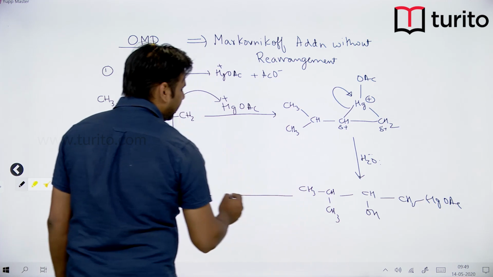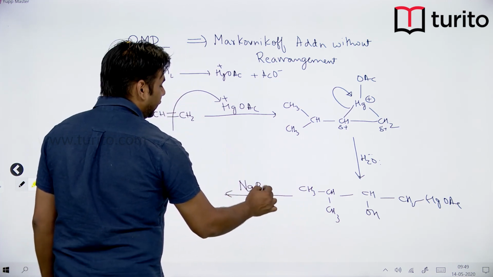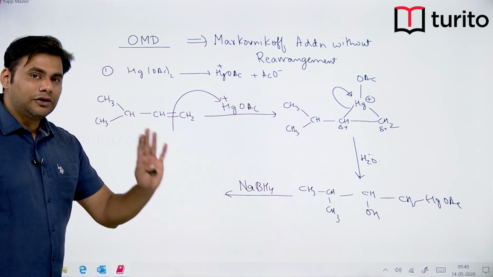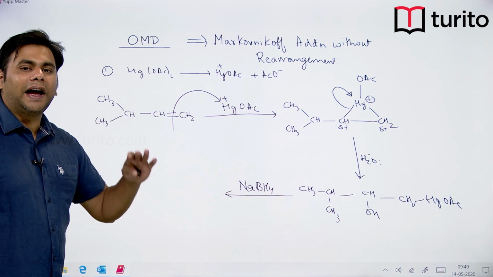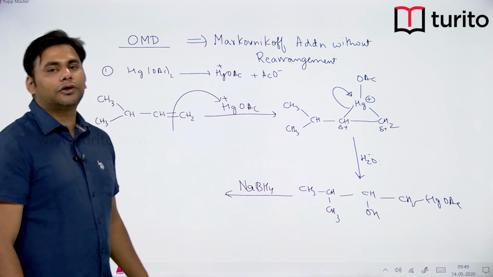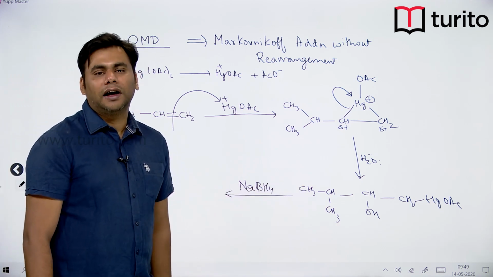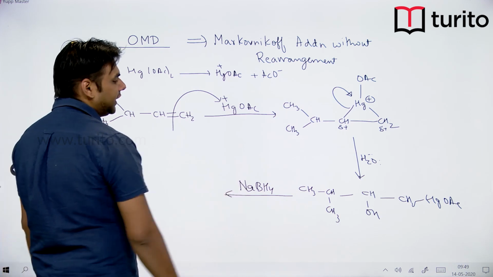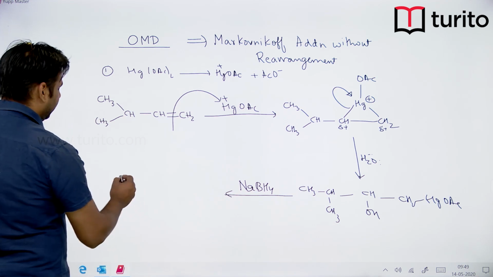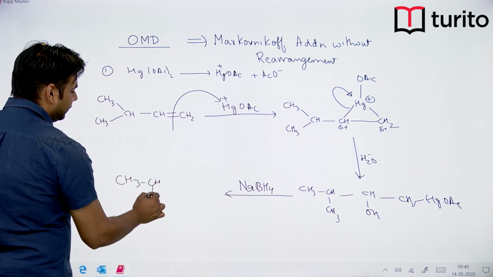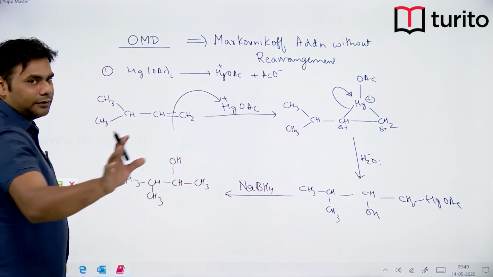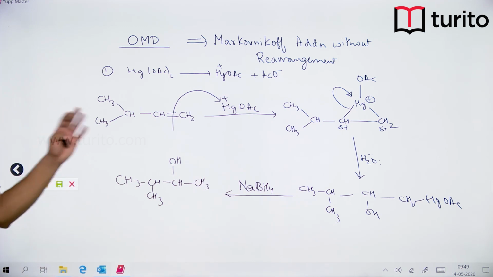Now you react this with NaBH4 in the second step. The mechanism of the second step is still not clear. Many texts say it can be an ionic mechanism, while research also says it can be a radical mechanism. The stereochemistry of this reaction is not defined because the reaction can adopt different mechanisms. NaBH4 is basically a source of hydride ion, so the hydride attacks the carbon and Hg goes out, and basically we form this product. One thing I'll say: this is not in the syllabus, so you don't have to go for the mechanism, you just need to know the reagent.